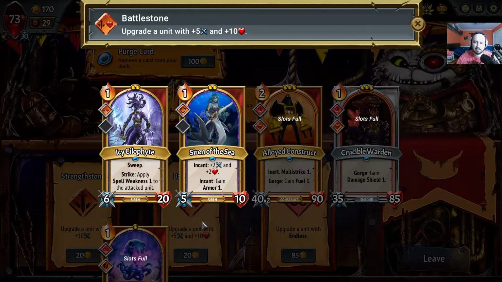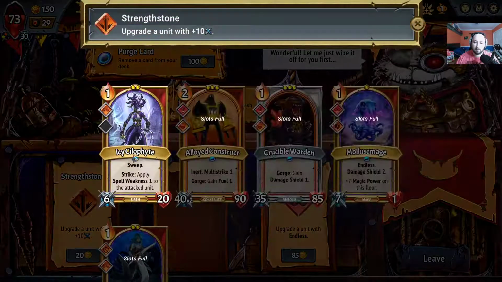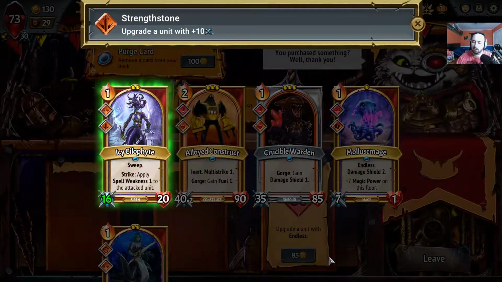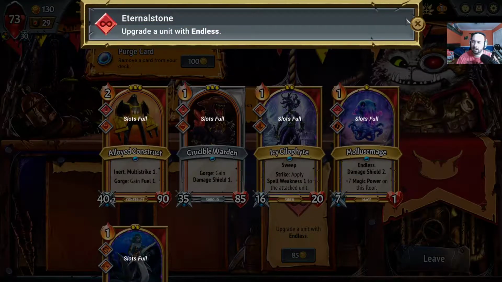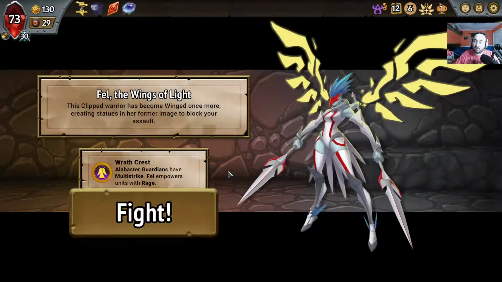Let's see. Let's give you some health and attack. That way you're a little bit more helpful. And we'll pop you with some more attack for sure. And yeah, we have no more guys we can upgrade, which is fine. And let's go fight Foe. So, I mean, for our first round back, we're making good progress.